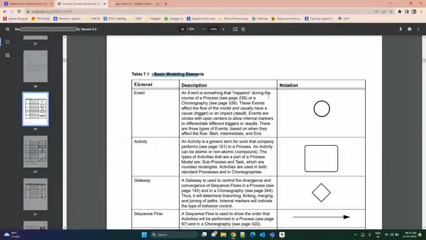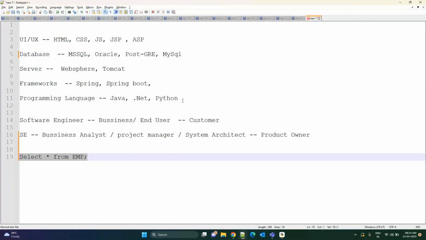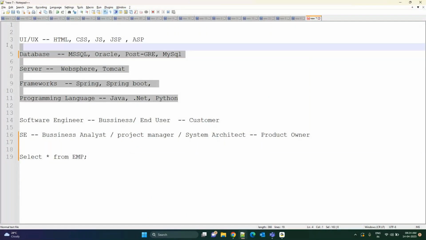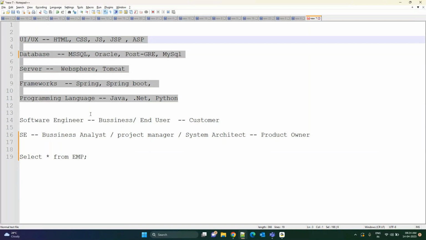So that's why usually we are Appian designers. But in the market everyone says Appian developer, Appian developer, which is not the correct word for a person who is working on the Appian tool. The Appian tool itself is implemented by using all these things.